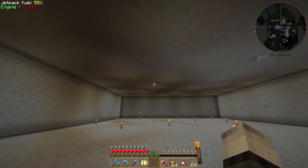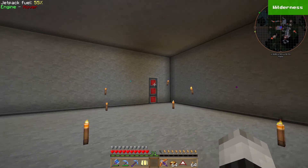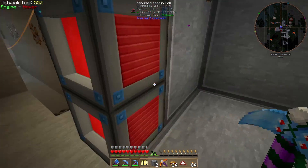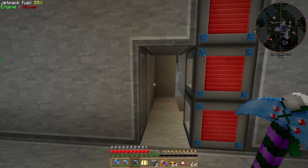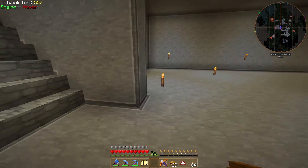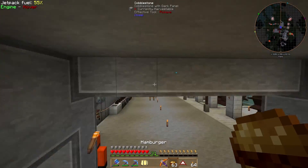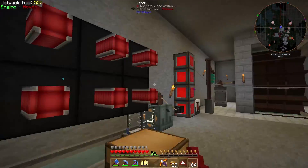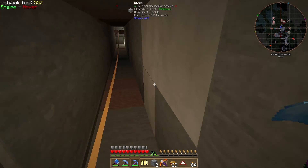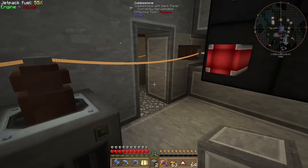I cleaned this room here — it was already mined out but I changed the rocks and placed them over here. I also placed some hardened energy cells over here, and this is all connected. If we look back at our water area with the water wheels — this wire is connected here — so I connected all of this and we got some backup energy.